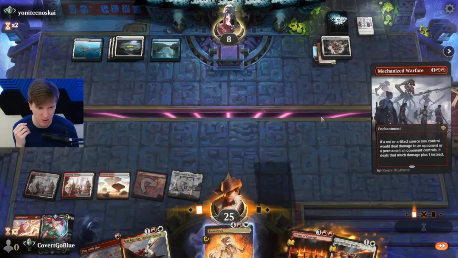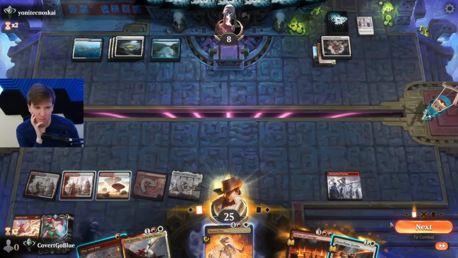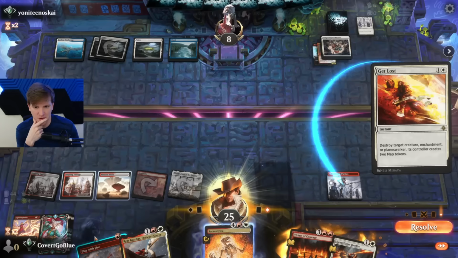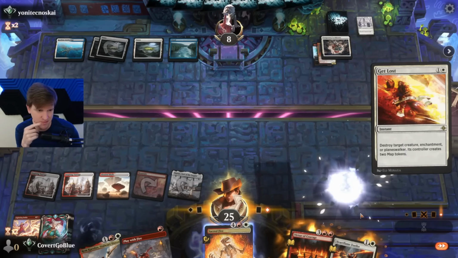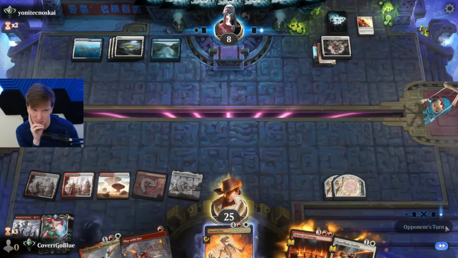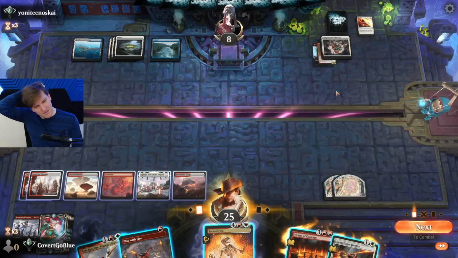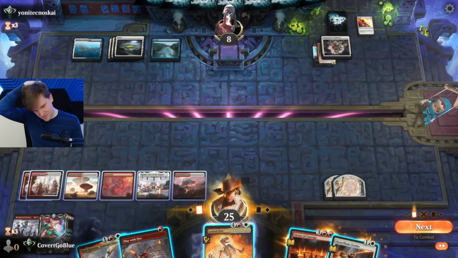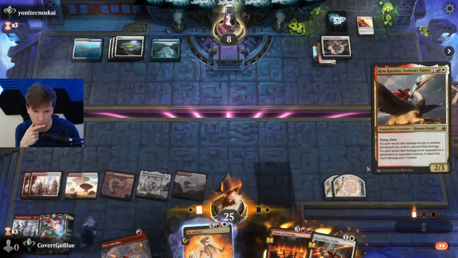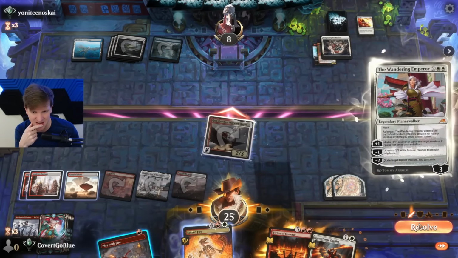Warfare. They might No More Lies this. Hopefully they don't have second Union. At that point, we're probably just losing no matter what we do. Get lost. Okay. No Union. 6th mana. Rem? Very afraid of a Wandering Emperor here, but it doesn't get less likely as time goes on. Shit.